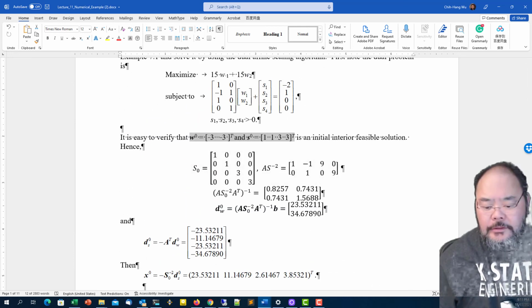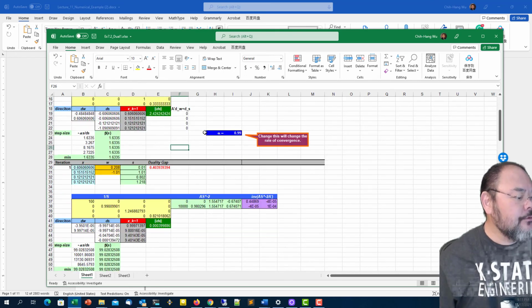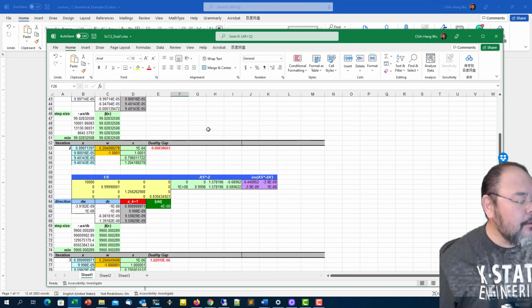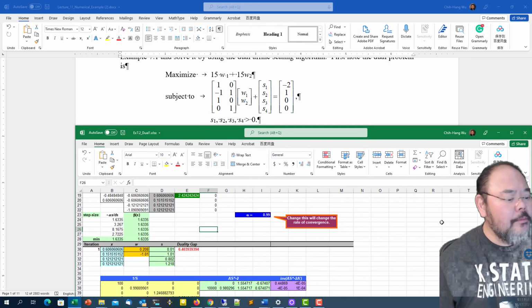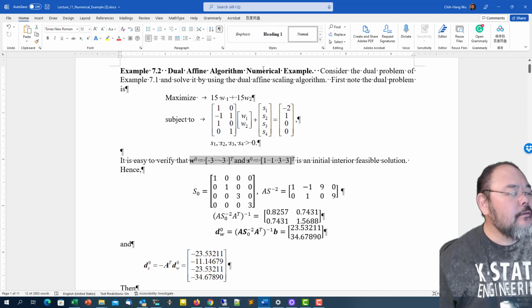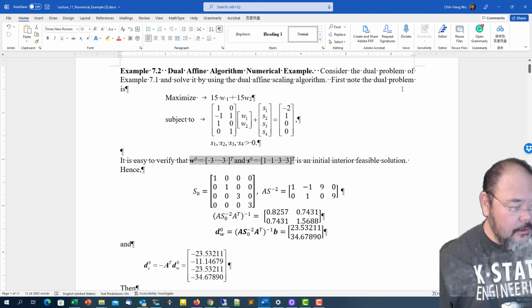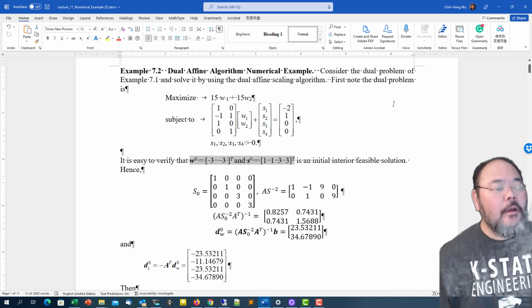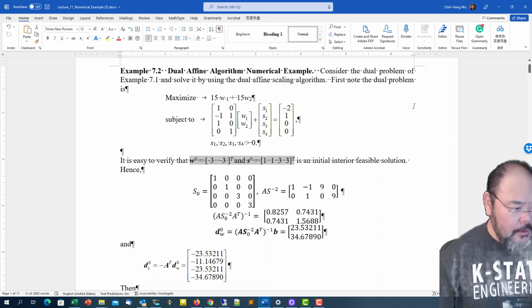Then I'm using a separate example, different numerical structure, to show you the Microsoft Excel implementation. You're welcome to change this problem using the data in 7.2 and see if you can get good convergence as well. All right, and just exercise how to use that, so you get familiar with the algorithm.